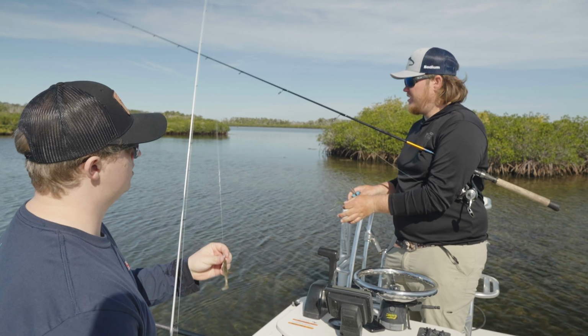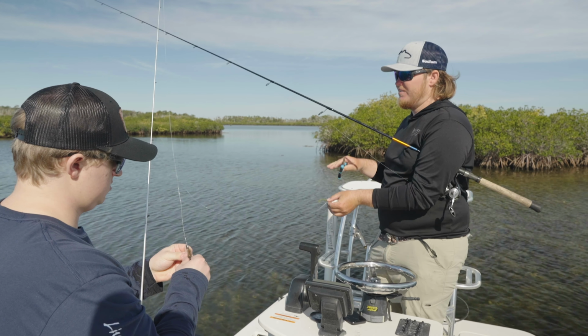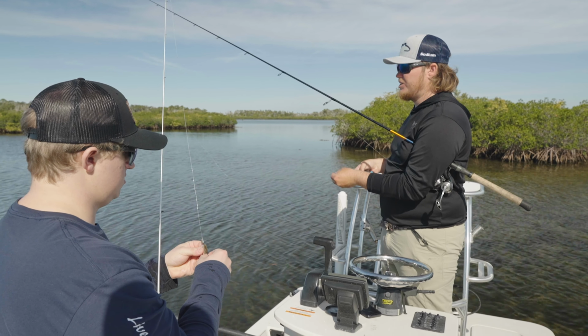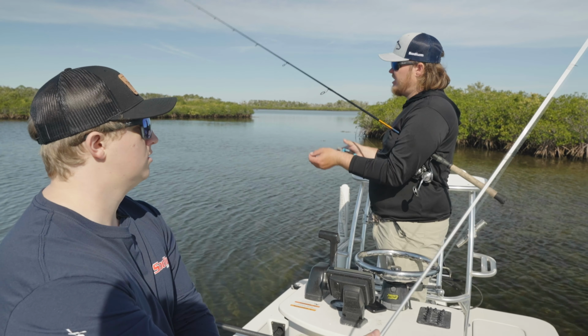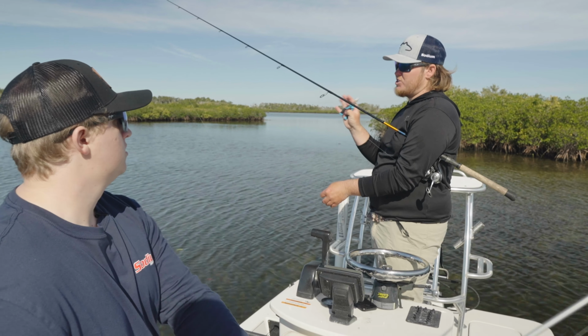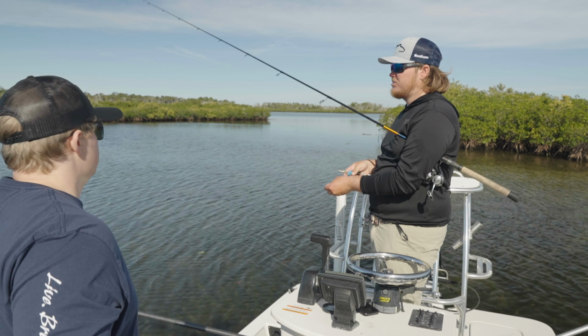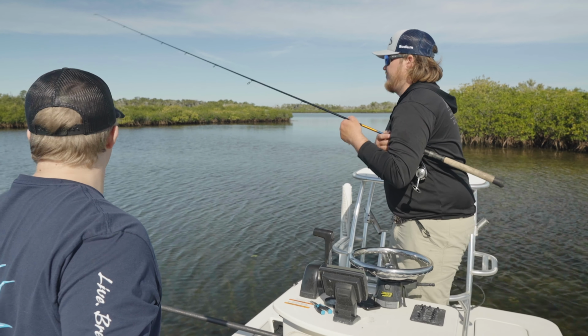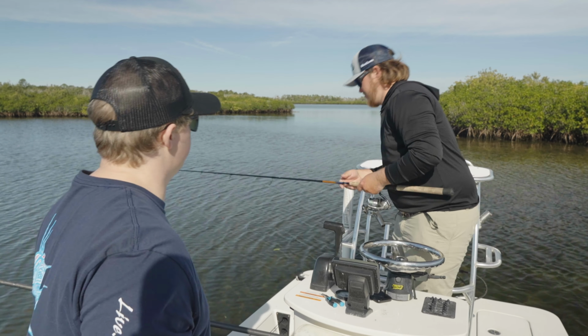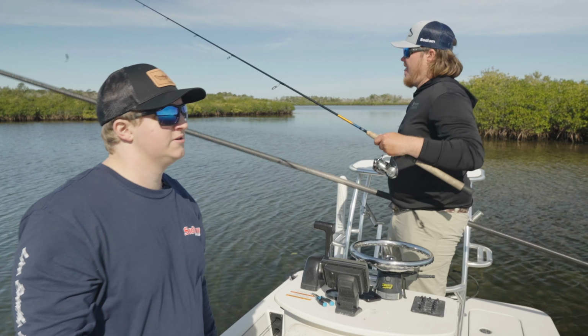That's not a huge one, but it's a good sign that that fish was starting to feed. He was really lit up and he was cruising. That's what you want to look for in those fish. Those fish that are just sitting there, you'll get them to eat every now and again, but those fish that are moving around a little bit and not spooked and feeding, you get one in front of those and they'll eat it about every time. That's for sure, man. Yeah, that was awesome seeing that fish dart out from that point, taking that bait.